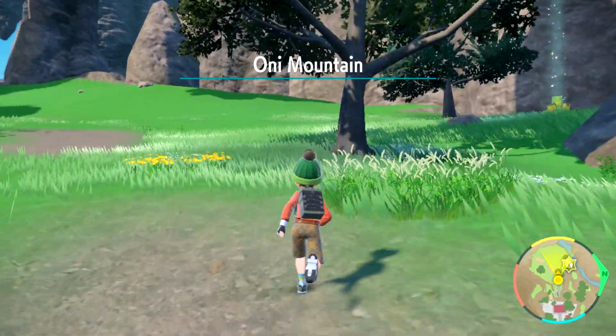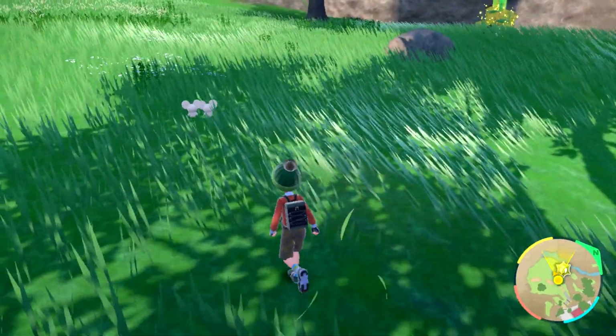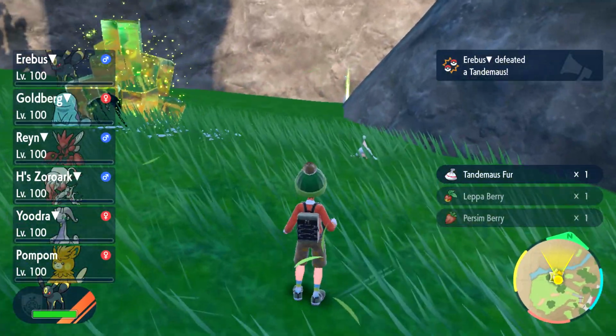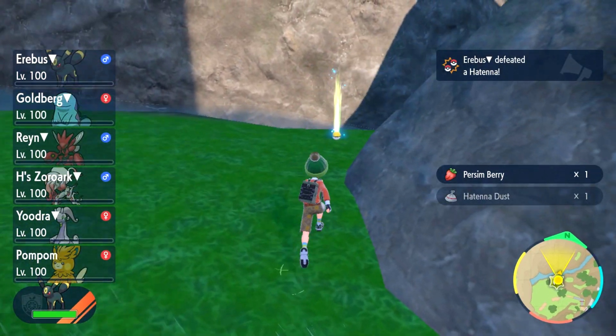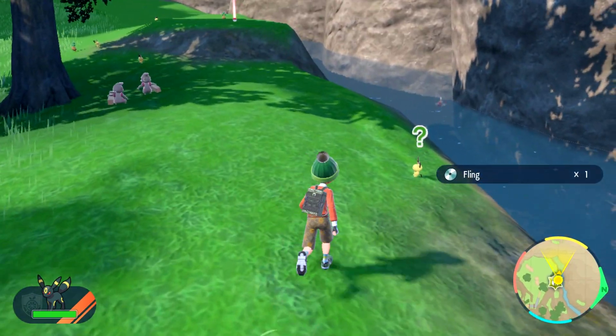Do I dare go and explore this Tera battle? Ooh, that's Tandemouse. Well, Umbreon, you can go and take care of that. Thank you. Bye, Tandemouse. Okay. And then there's Hatterene. Hatterene, I don't remember what it's called. Hatena, thank you. Sorry, there's over 1,000 Pokemon. I'm gonna get some names wrong from time to time, okay?